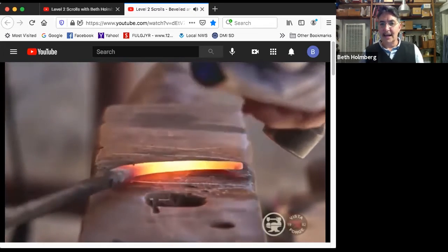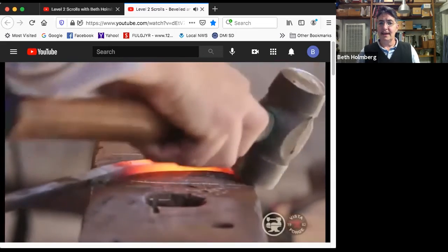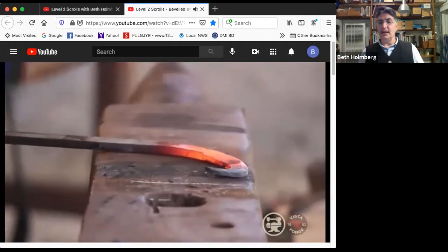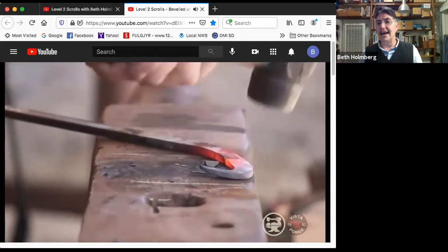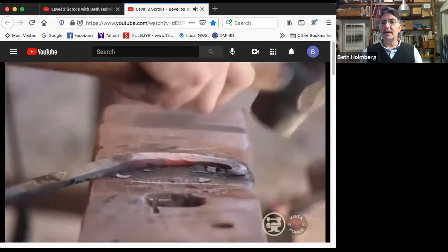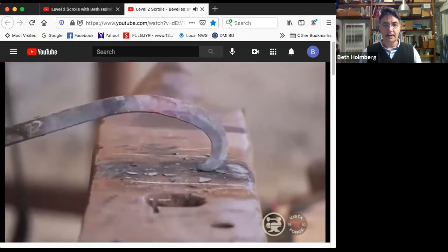So trying to get it set up and turned around enough to reach the very tip, and then rotating it so I can reach further around. Heavier blows because that bevel's getting wider and wider. And then I'm transitioning it out to the flat bar. Little cleanup, well, I've still got a touch of heat. And then I'll take a look at it and see what I've got. That is an awkward spot right there, isn't it?